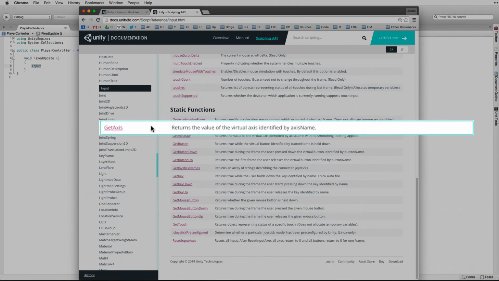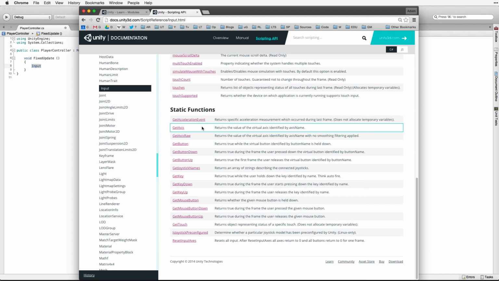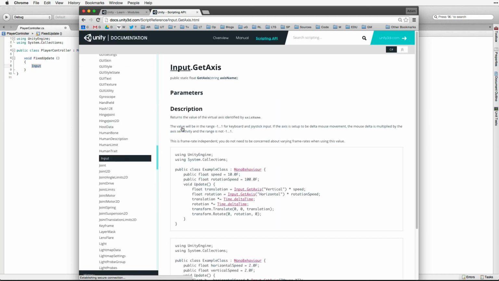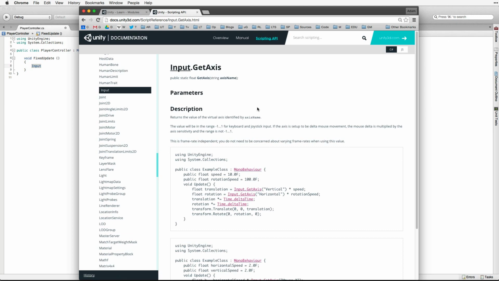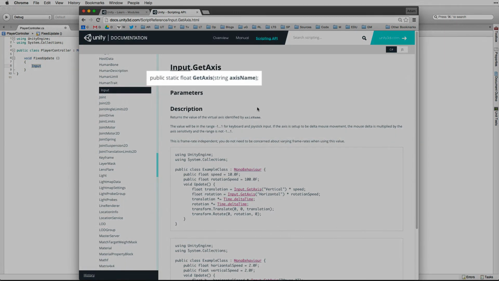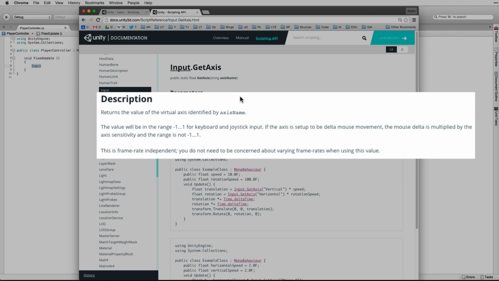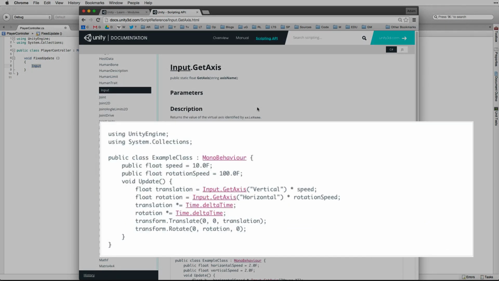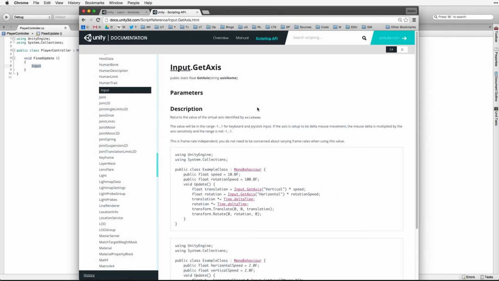In our code, we will be using Input.GetAxis. When we find the item we want, we click on the link to bring up a page on the function or the variable. Let's look at Input.GetAxis. This page includes the signature of the function, a description of the function, and code snippets showing how to use it in Unity's JavaScript and C#. We will be using C#. For more information on the Input Manager and Input.GetAxis, see the lessons linked below. We will be using Input.GetAxis in a very similar way to the code snippet.